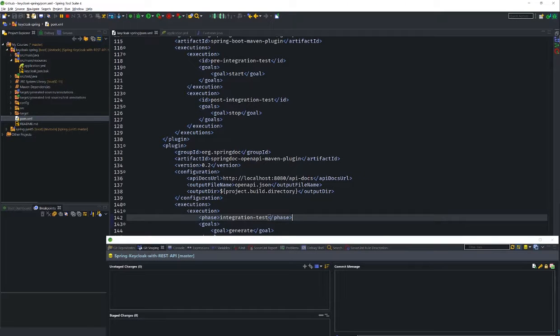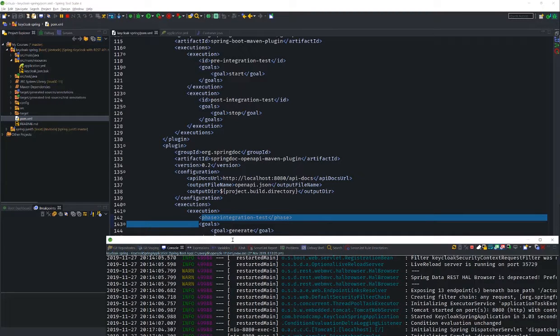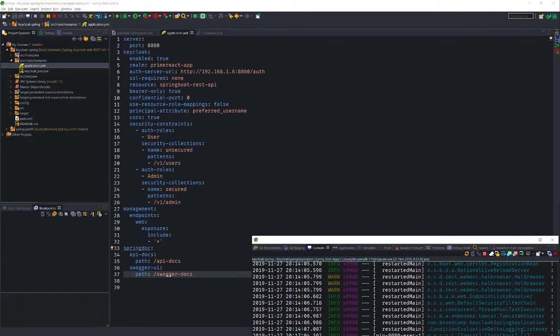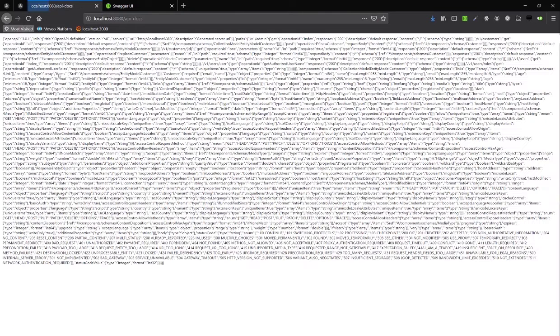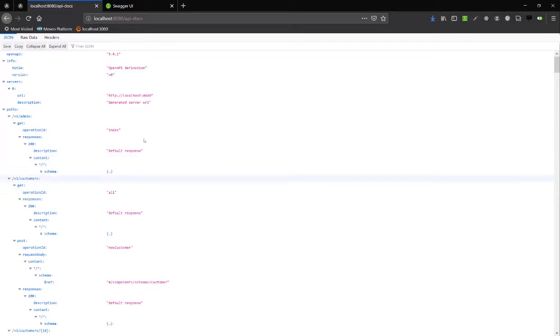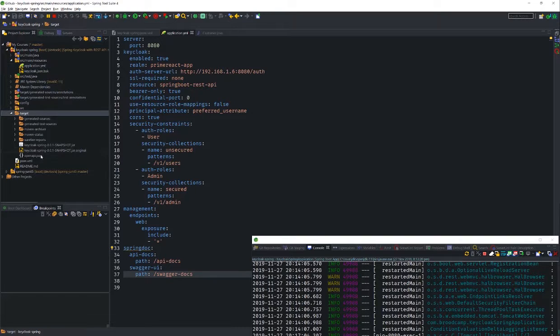I have already run my application beforehand, and now let's try accessing the URLs that we have configured here, the API docs and Swagger docs. Here is the API docs, and this contains the OpenAPI specification, which should also be available under our target folder.